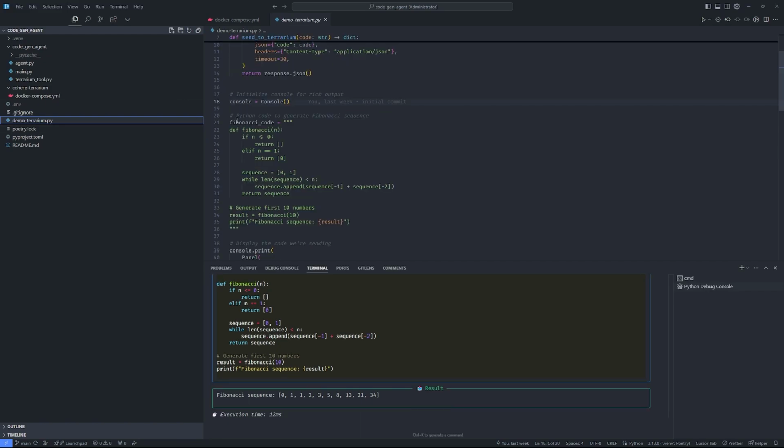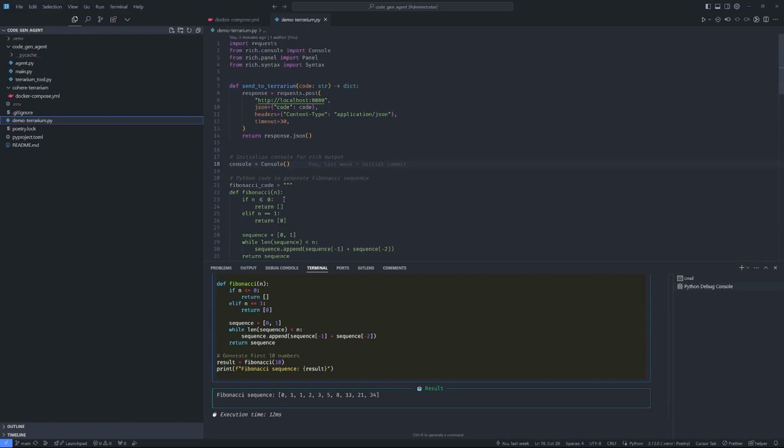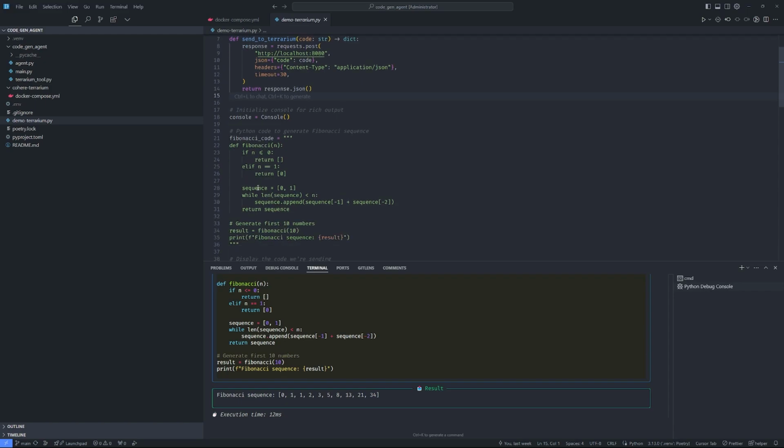So what happened? We have a string here, which is just containing some Python code. In this case, a simple test to generate some numbers in the Fibonacci sequence. We are sending exactly this string through a HTTP request inside of this code property. And after a while we get a response, and we get that response back as a JSON as well.